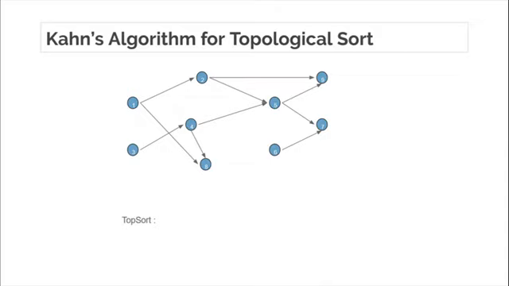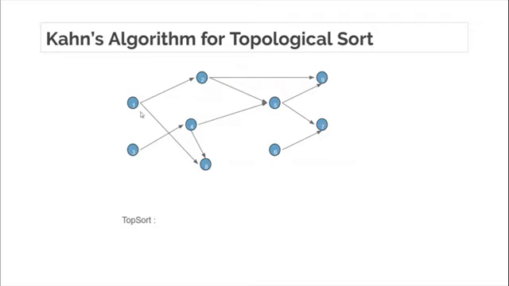So one more thing, topological sorting is not actually unique. For the same graph you can have different topological sorting which is valid, and for the same graph I can have different topological sorting which again is valid. So it is not like there is unique topological sorting for a given graph, but there are many valid topological sorting for a given graph. So now let's continue with Kahn's algorithm.